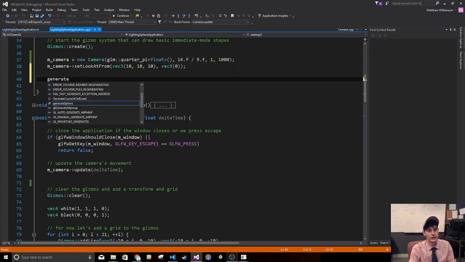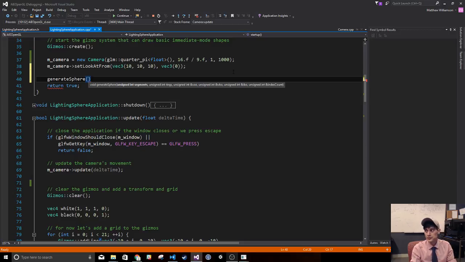The first two values of generate sphere are going to be numbers. We'll give it 32 segments, 32 rings, and then the VAO, VBO, IBO, and some index count variable. Notice that they're passed by reference, so whenever the function's done executing, those variables are going to be different on the outside.